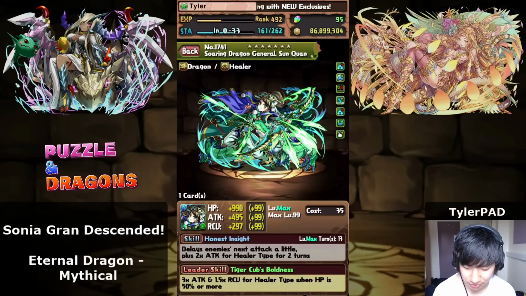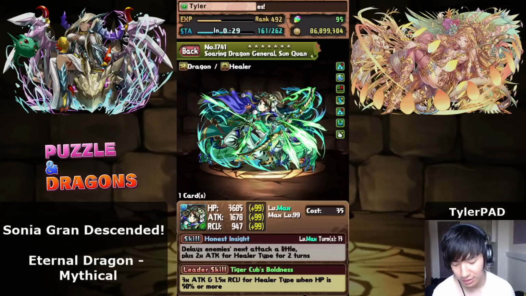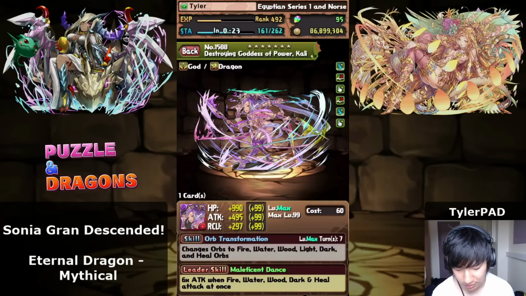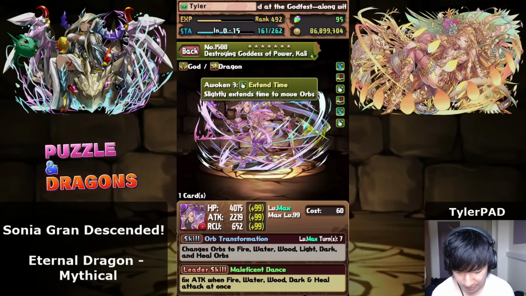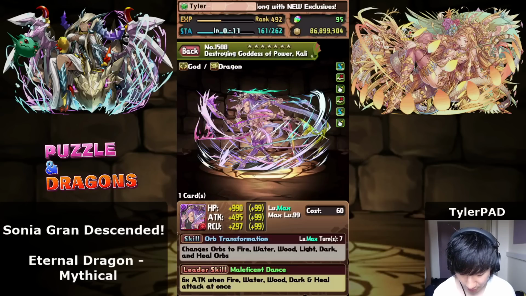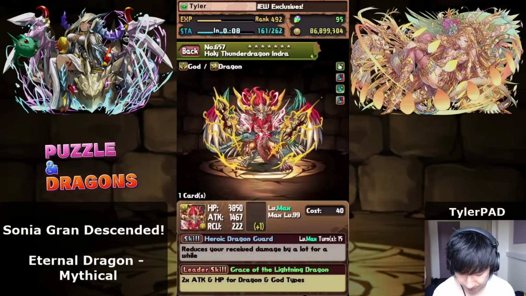Next we have Soaring Dragon General Sun Xuan. He's great for his active Honest Insight, delays enemies' next attack by a little, plus a 2 times healer multiplier for 2 turns. Next we have Destroying Goddess of Secrets, Goddess of Power, Destroying Goddess of Power Kali. Kali is just an amazing sub, one of the best. We have Extend Time Awakenings here. She's unbindable, skill boosts, and that orb changing board.